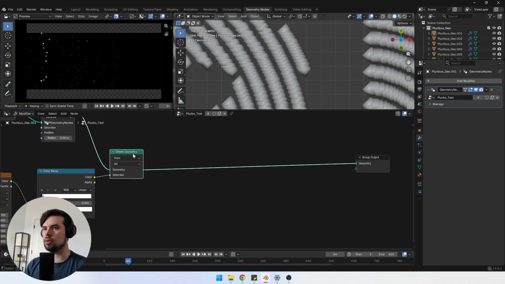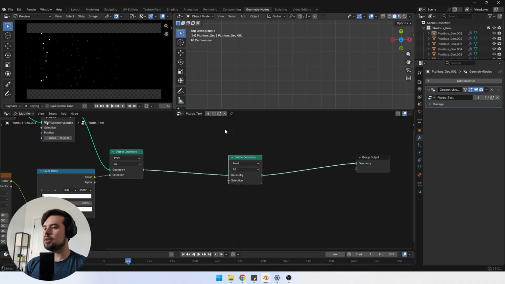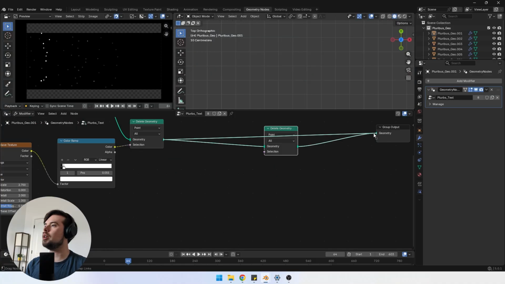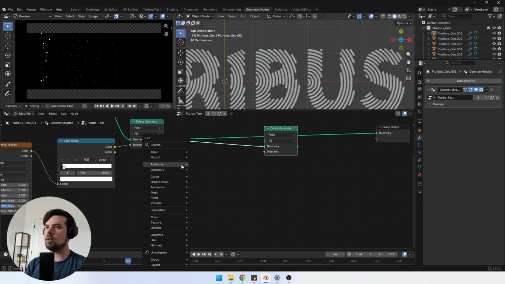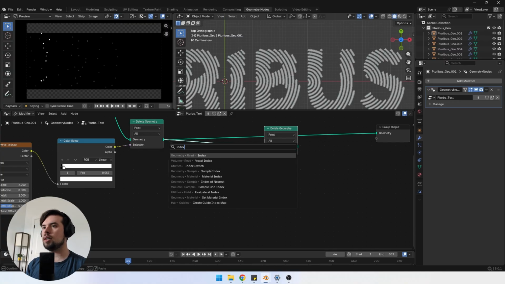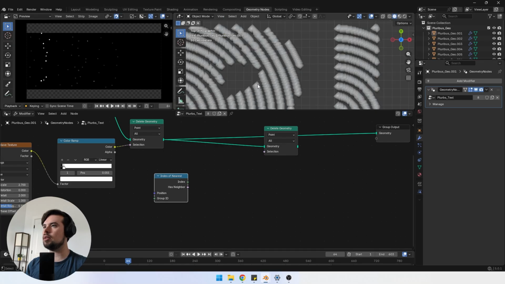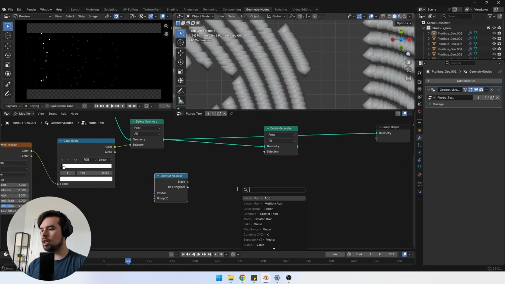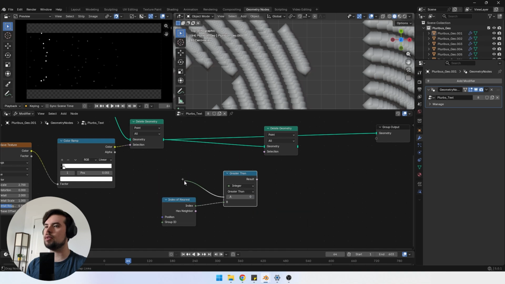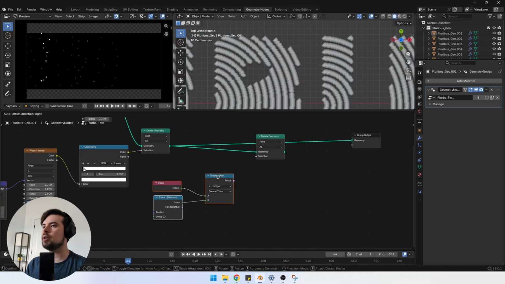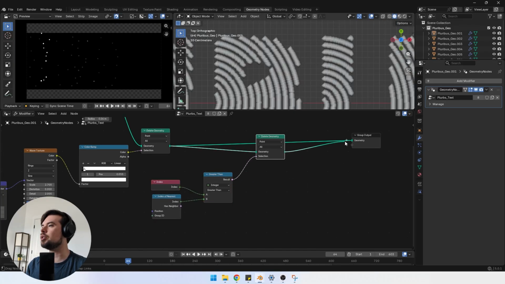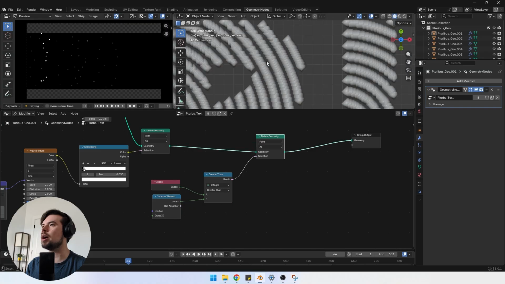So I'm going to duplicate this delete geometry node, and it deletes everything, but we need the index of nearest node. This checks every dot and finds its nearest neighbor. And if we plug this into a greater than compare, and for the top slot, we use the index node, which is just every single dot. So if we plug this into our selection, it should cut our vertices by half.